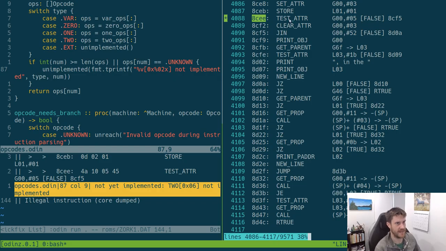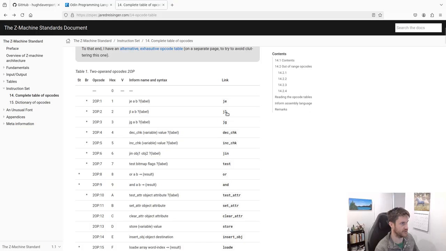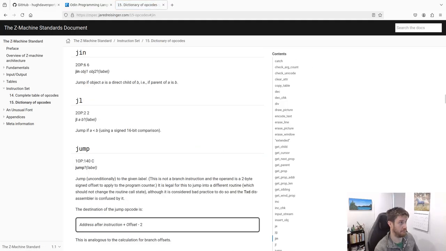So if we're here, we may jump or we may go forward. So there are 2 instructions that I need to clear, ETA and JN. But we'll go to JN first and double check that 6 is JN. Cool.